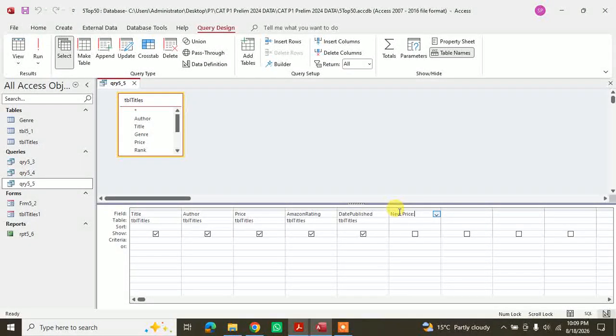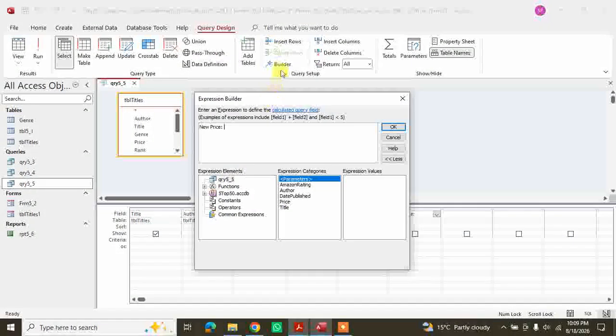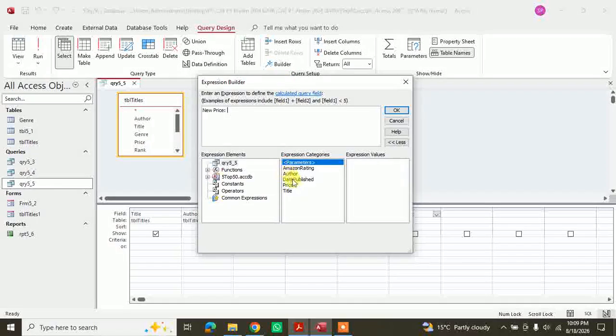Colon and space. You can also just use a builder. It's just easier. This is like your FX in Excel. We use the builder. All right. So we are going to say if, which is IIF, open bracket.